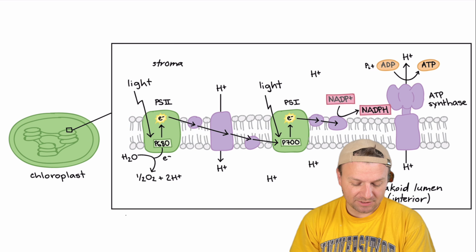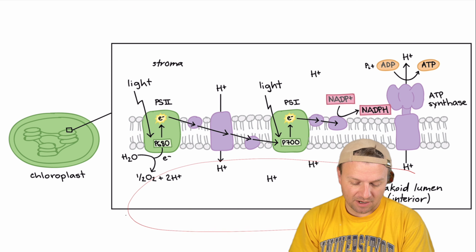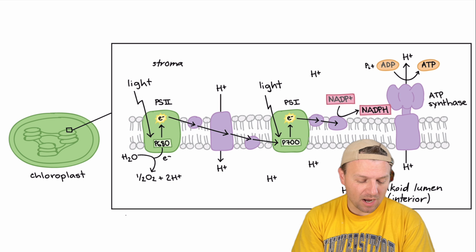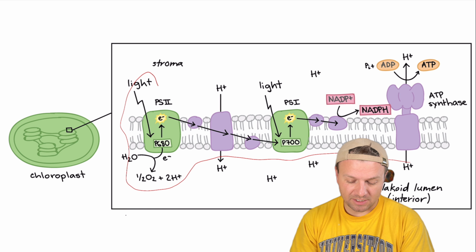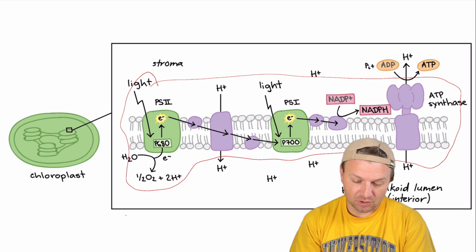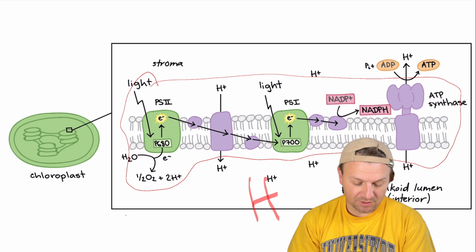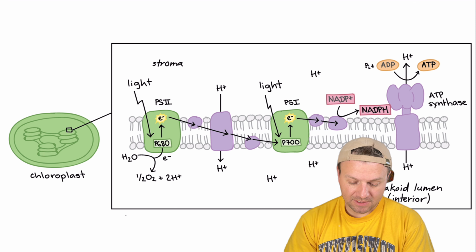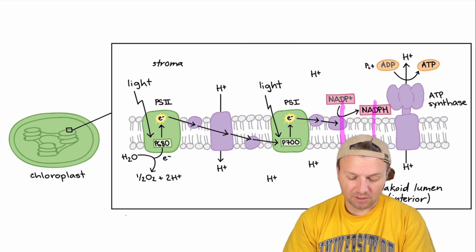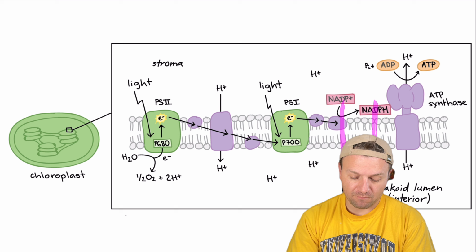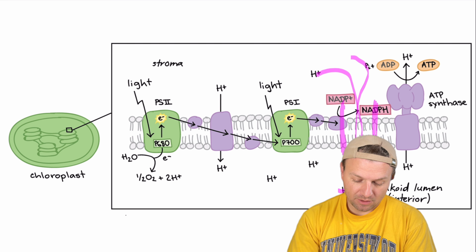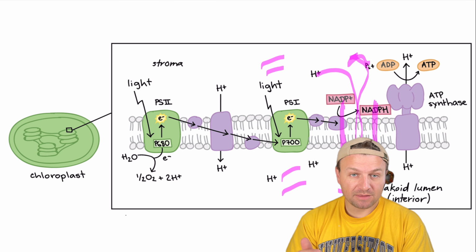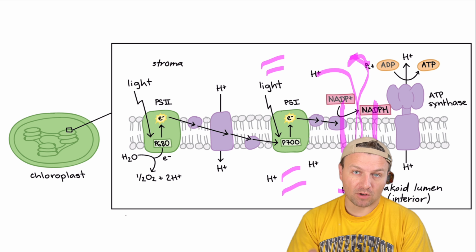Again, we have the interior of the thylakoid in this area, and we have the exterior of the thylakoid in this area. All of these processes along the membrane help create that concentration gradient that makes the high concentration in the lumen and the low concentration in the stroma. Let's say there's some puncture here that allows the hydrogen ions to move back through and equal out the concentration gradients between the two sides. That's going to disrupt one major process.